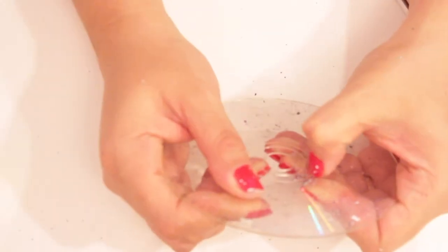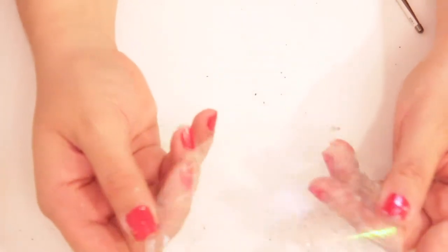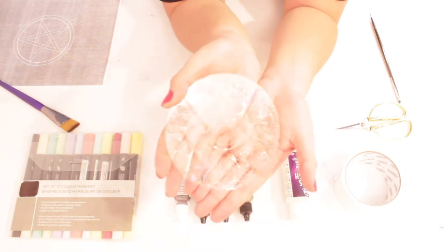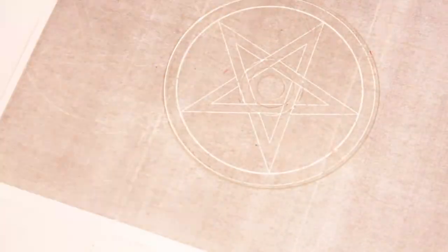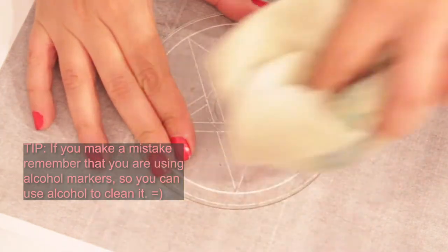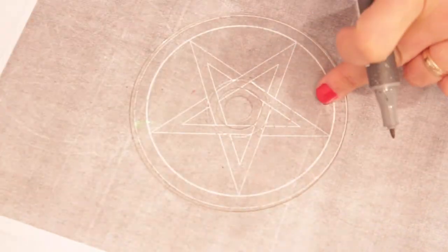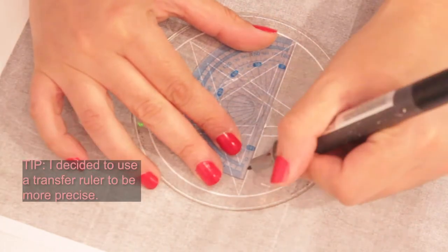Bear with me — you can do it, because I did! Once it's over, your CD is crystal clear and you can wash it with water and soap. But I'm warning you: please don't use any abrasive materials like acetone — you can burn the plastic and turn your CD opaque. Now for the fun: you will draw your design with the alcohol markers and then fill the empty spaces with the alcohol inks. While I'm doing this, I thought it would be nice to know a little history of the altar pentacle.